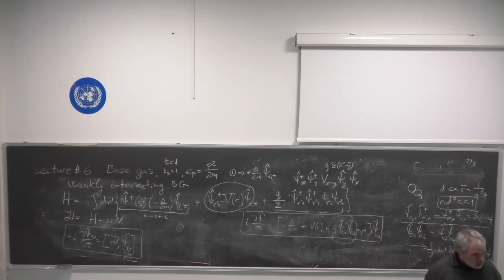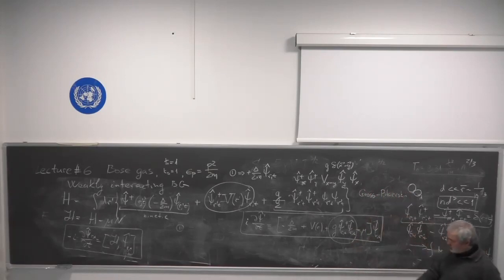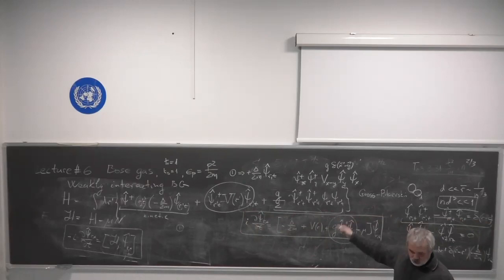This particular equation with this sort of nonlinearity is called the Gross-Pitaevskii equation. So this is the Gross-Pitaevskii equation, which is the equation of motion for the quantum mechanical operator, the Heisenberg equation of motion. Okay? I showed you how to derive this equation from first principles using the Hamiltonian, which we had and defined on the blackboard.